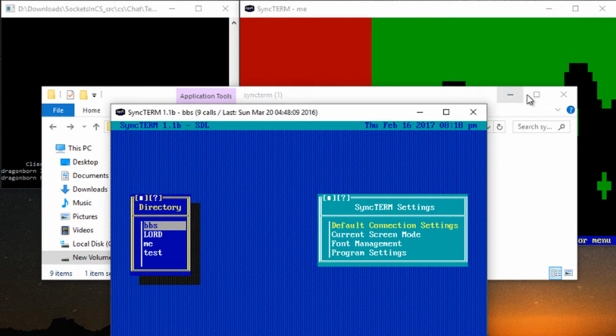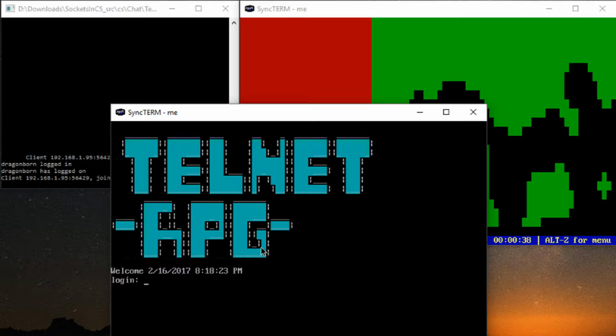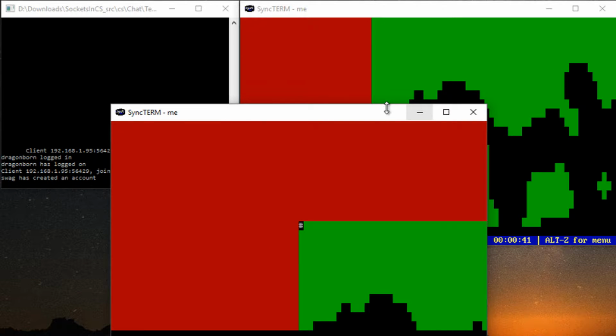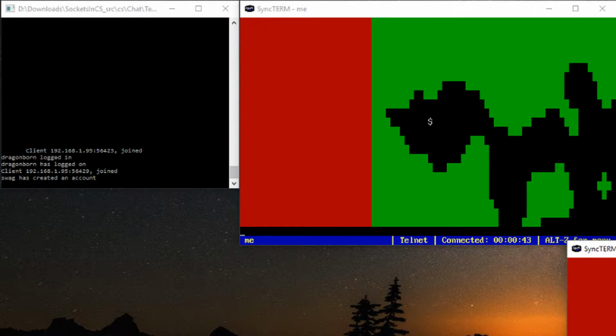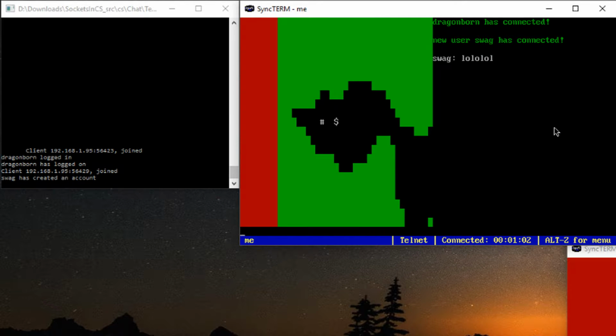There we go. Double click that, and we can do swag, and I'll drag him out of the way because you don't necessarily need to see him, because you can see him up there. It's fully multiplayer. You can see my movements, which is pretty awesome. There's also another thing that I think is pretty cool about this game: if I hit enter, I can type in chat. So I can do LOL, and if I open up chat on this side, you'll see he wrote LOL. I can chat from here. Hello. It updates in real time.